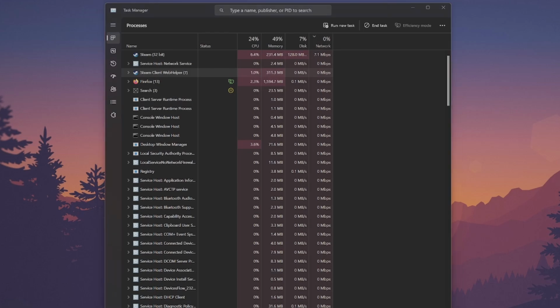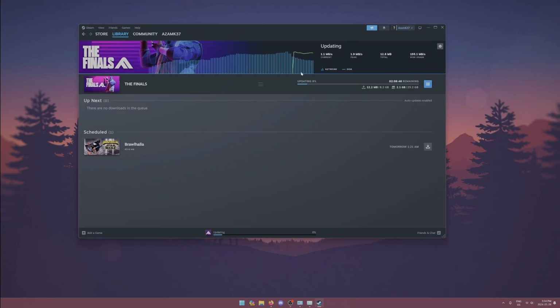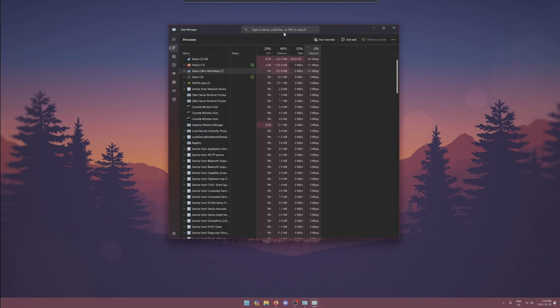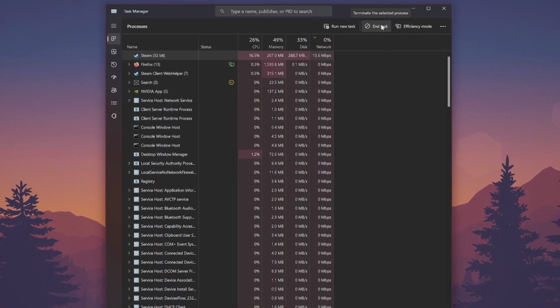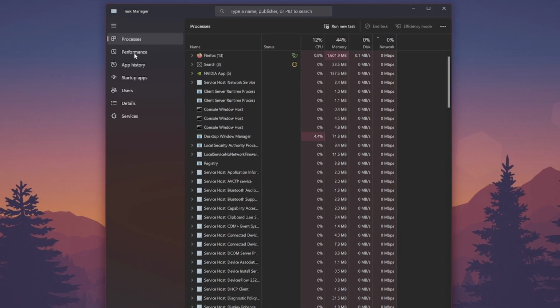You might be wondering why. Well, if you open up this application, whatever is using your internet, you can see that there is a download happening right now, and that is why your internet speed might be really low, because background processes are running at the same time as whatever you're trying to do. This could be a Windows update, this could be any game download, any other sort of update, a driver update, that sort of thing. So if you go back to the task manager, you can hit this and hit end task. You might be saying to yourself, well, I didn't open this application. Why is it using my internet? Well, that might be because it is in your startup apps.